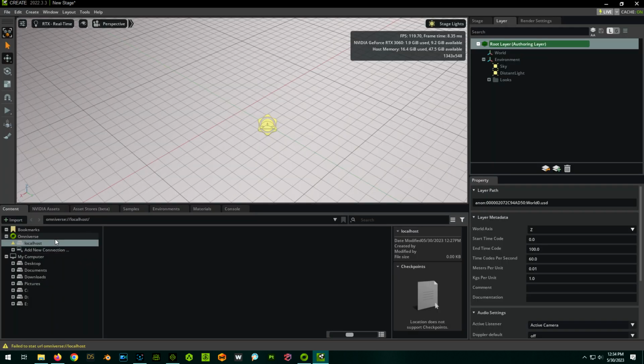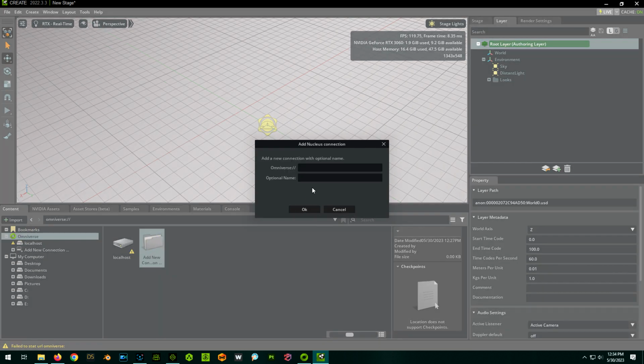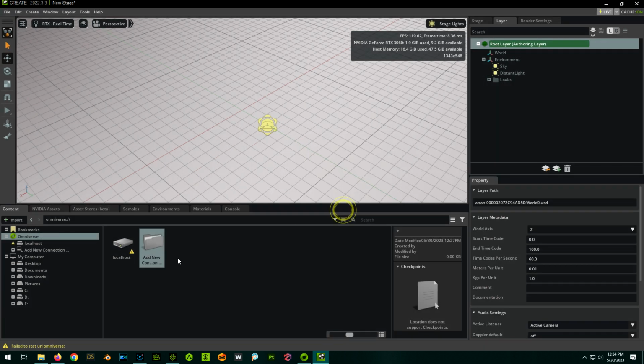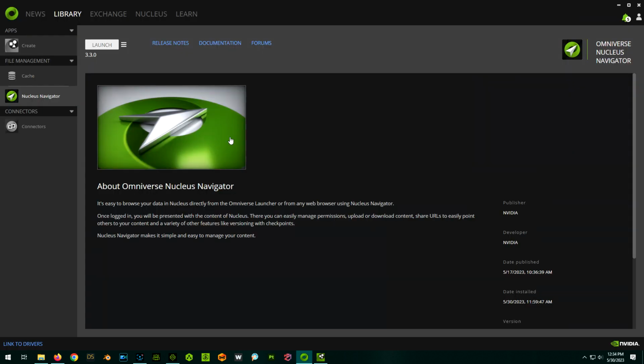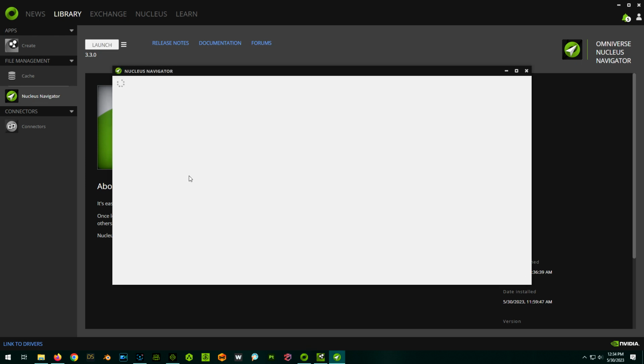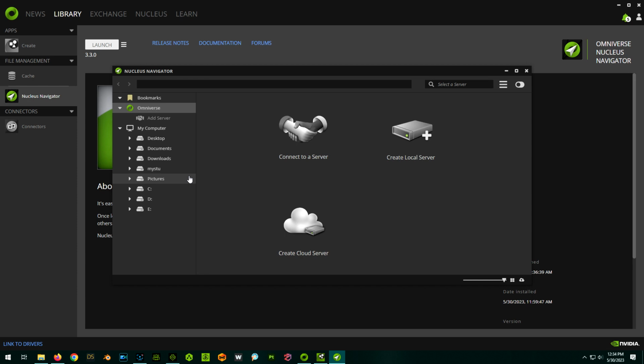So now it comes to the kind of shifty part. In following along with the manual and watching the videos, it seems we should have a local host server set up, but it isn't. So let's try to fix that. It seems we do this from the Nucleus Navigator, so it looks like it was a good idea that we installed it after all. If we launch it, we get an option to create a local server, which sounds like just a ticket to me.